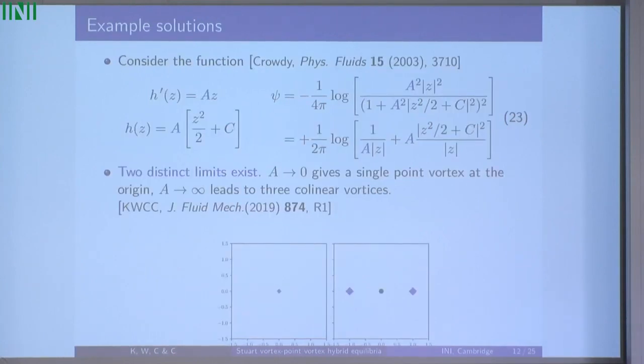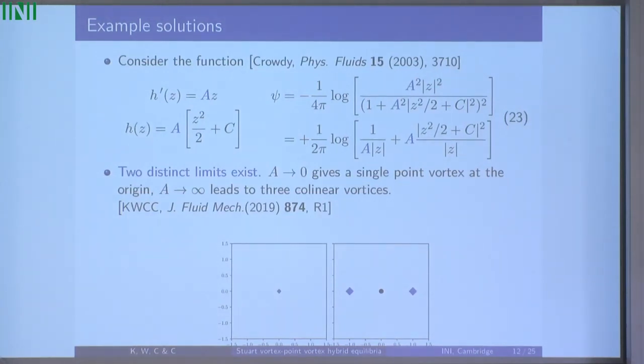Okay, so I'll first look at one rather simple example, you might say, and this was actually considered by Crowdy many years ago. So I should maybe clarify here that Stuart originally wanted smooth solutions, but if you try to extend it to a sphere, it's not possible to get everywhere smooth solutions on a sphere. So you have to include some singularities, and basically this led Crowdy to publish this paper where you also look at what happens if you add some singularities in the plane.